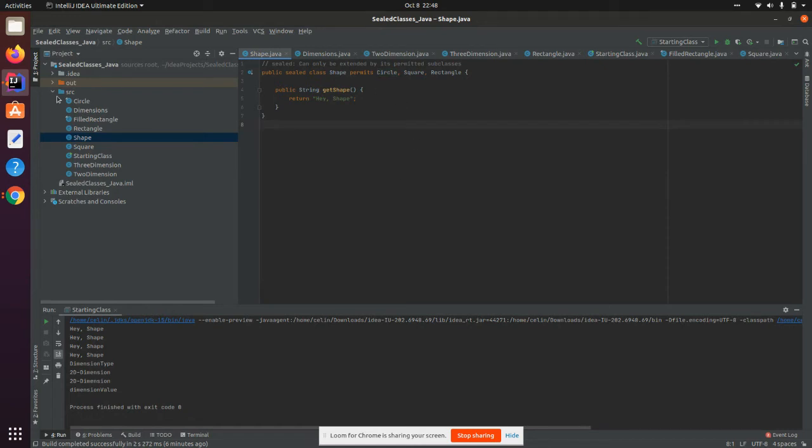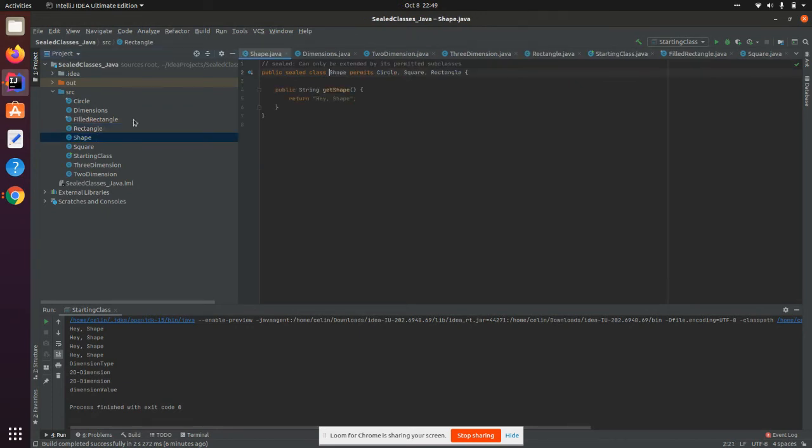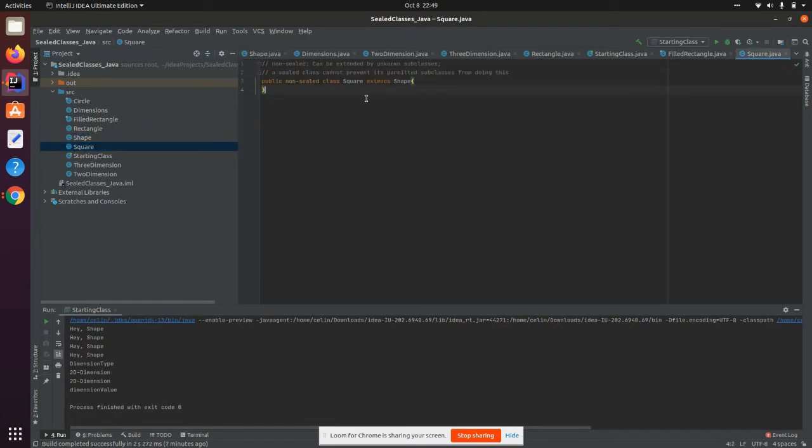So here, circle is capable of getting the features from shape. Rectangle is capable of getting the features of shape. And there is square as well, sorry. And square is also capable of getting the features from the shape class.